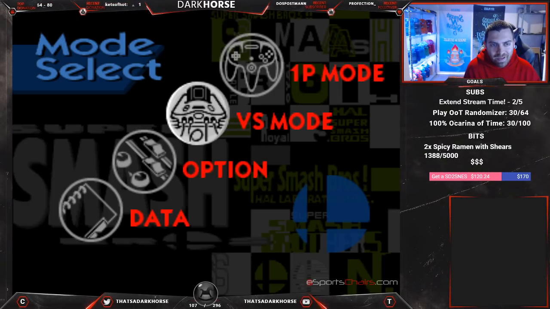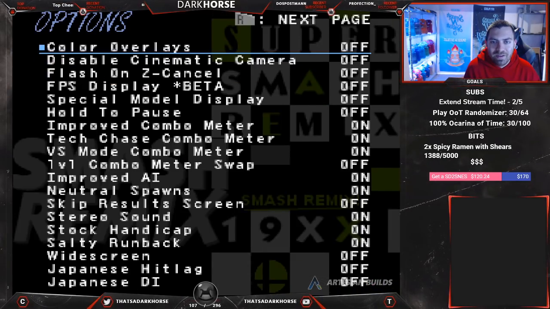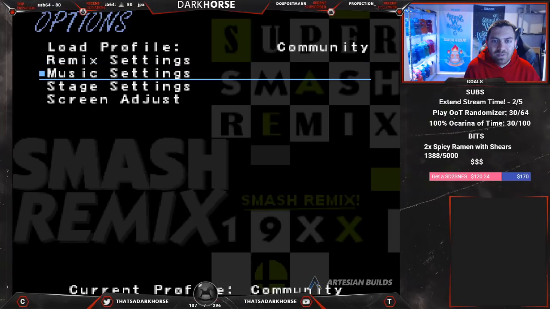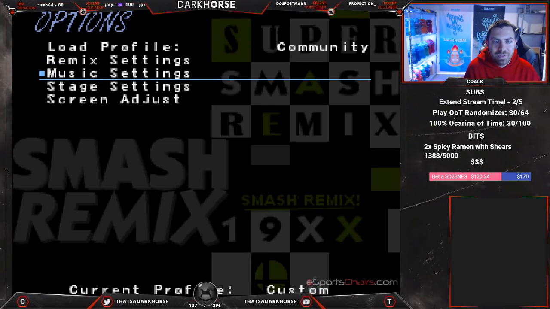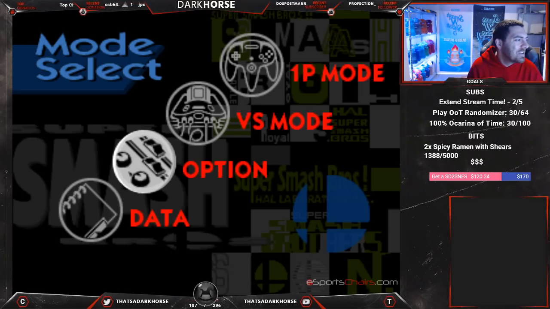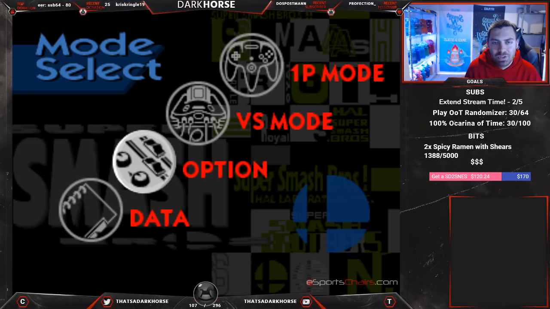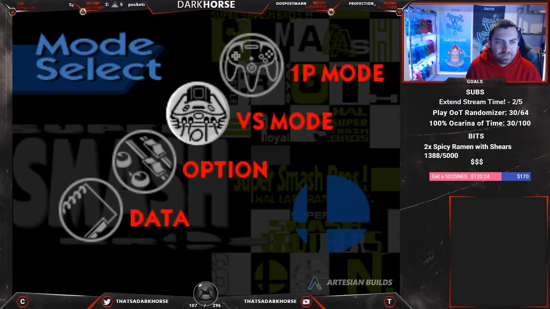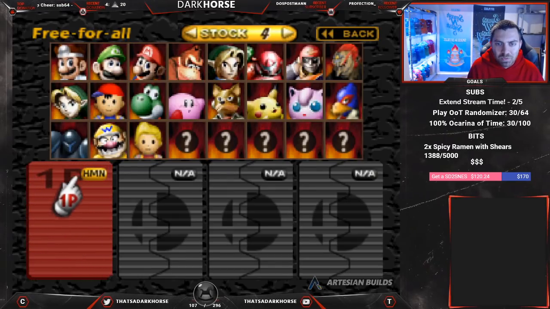So right off the bat, they changed the menu music. We're going to go ahead and change that real quick. Feels weird. So what we're gonna do, we're gonna go down the patch notes and just go through all the new stuff. The first thing though is Lucas, the new character added. So let's play around with Lucas.